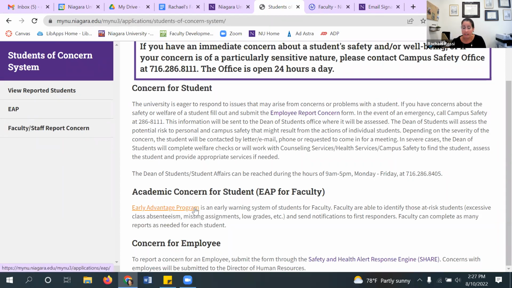And if it ends up being no big deal, that's also fine. They'll just dismiss the report. But I really encourage you. You'll have some students who are being monitored or tracked. I hate to use that vocabulary, but based on what grades they're coming in with, they may already be watched by our Academic Success Center, or they may be completely brand new, but you can still submit a report on them.